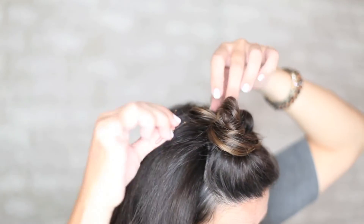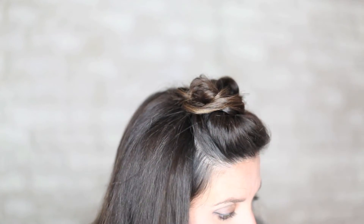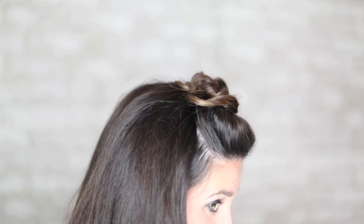A messy look is totally fine — to be honest, the messier the better. Some days I like to spread it out and make it really big so it makes a bigger statement; some days I like it a little bit smaller. And that's really it. Now if I want to, I might add a little bit of curl if I have my wand on — using a glove, add a little curl and a couple of the pieces around my face, just to give that some more depth and dimension on both sides. And that's it. I can run out the door, I can leave it all day long, and I can feel dressed up or dressed down. But it's simple.